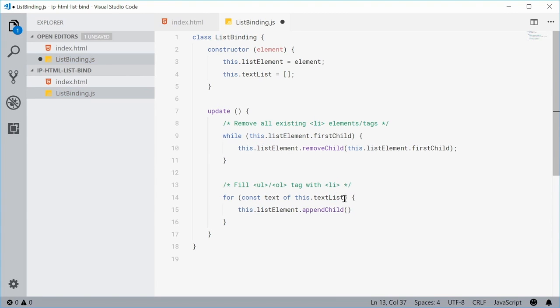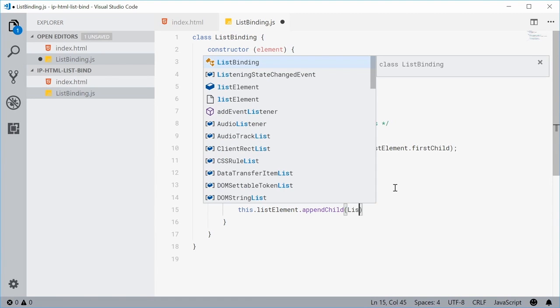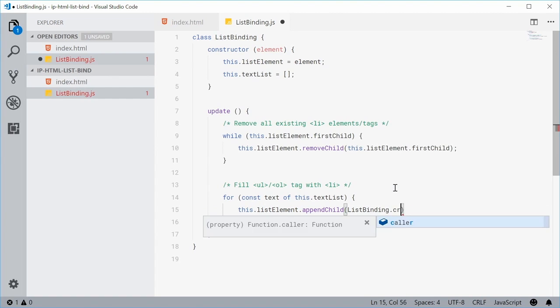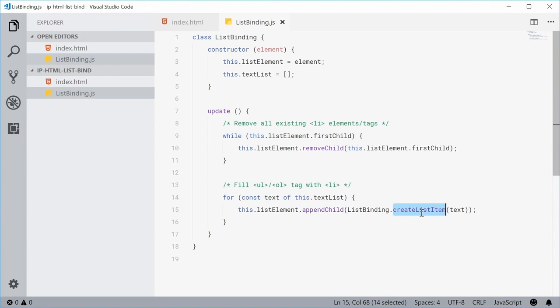So how do we actually convert a string to an li tag? Let's say ListBinding.createListItem and pass in text. So we're going to make a static method called createListItem, which will generate an HTML element for the text that is passed in.